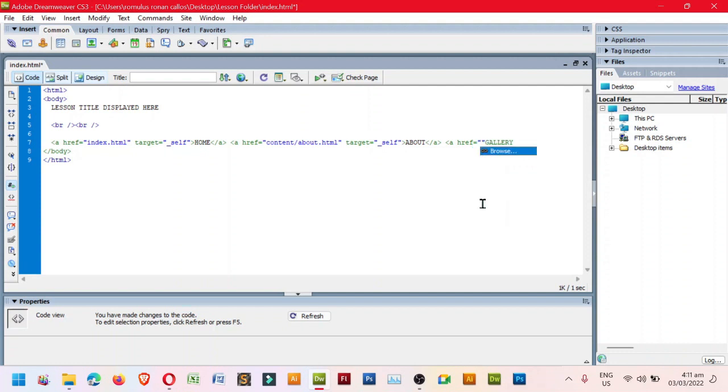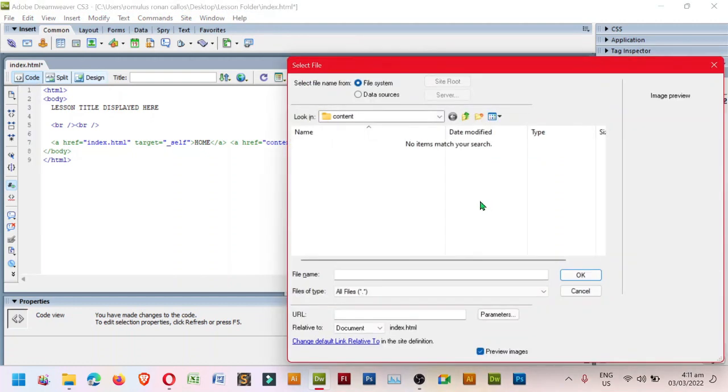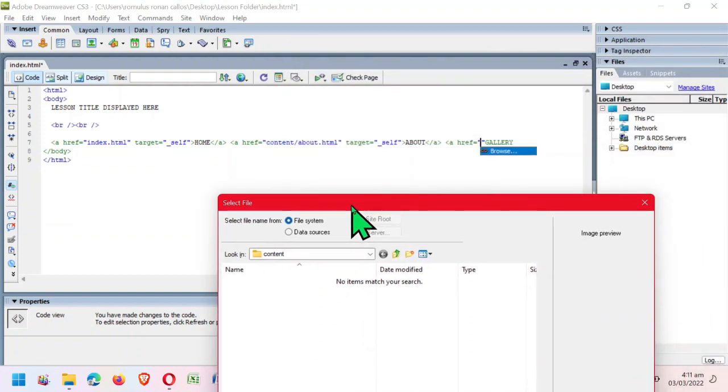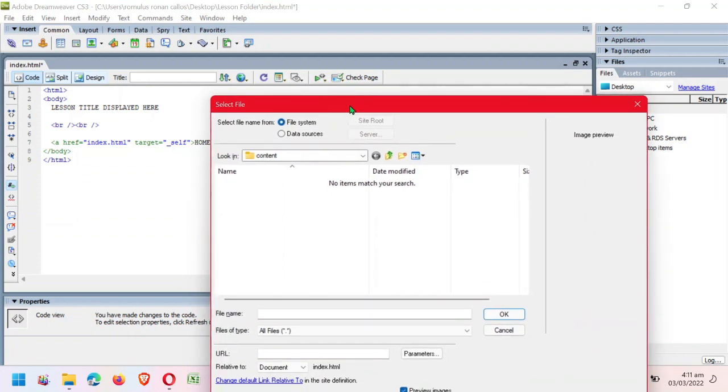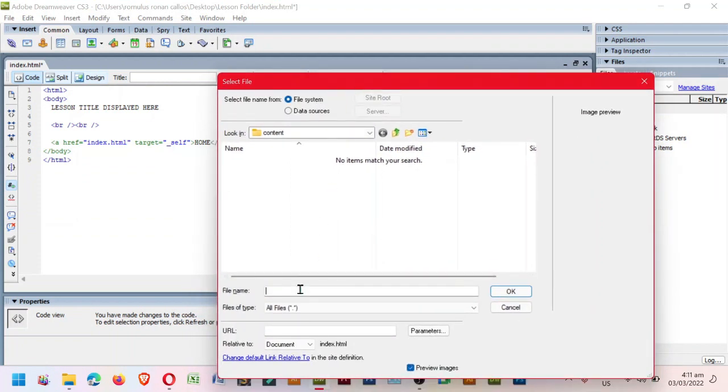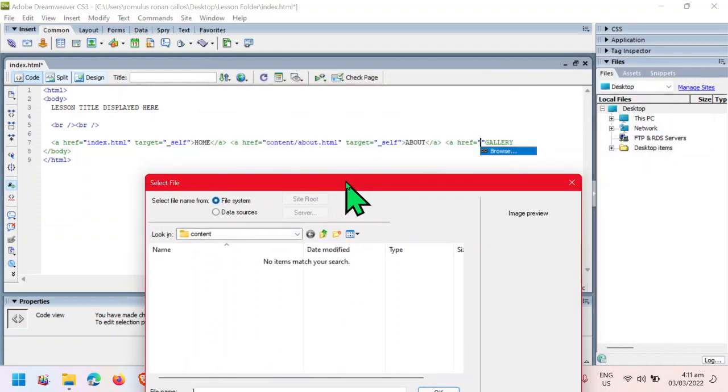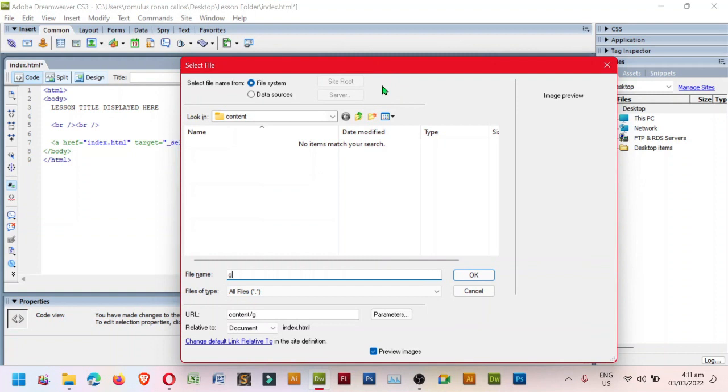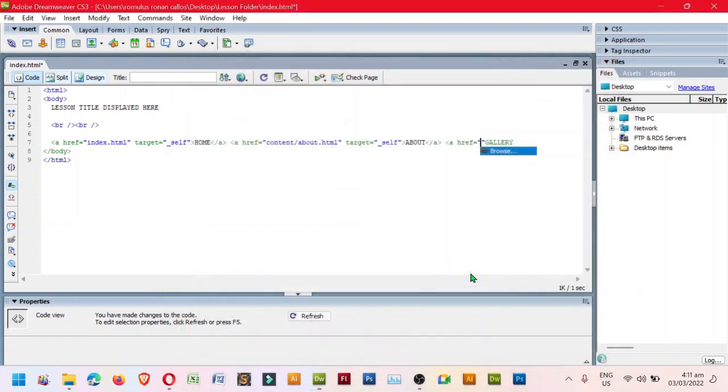Press the enter key again, and then the location of the folder should be the content, same thing with the about. So position your mouse pointer on the file name and then type gallery.html. And then click the OK button.